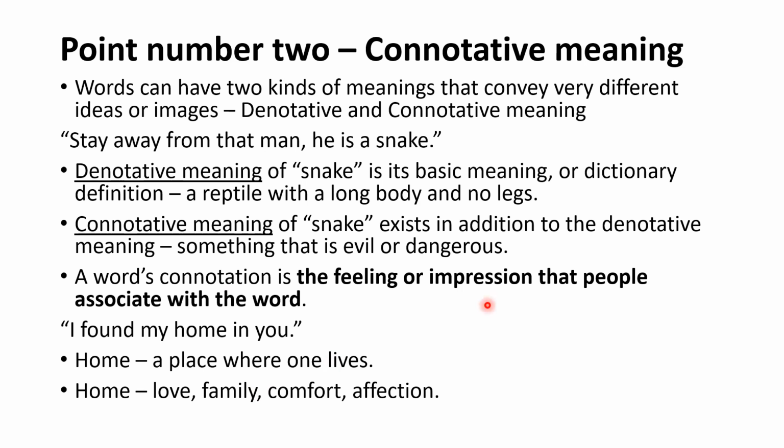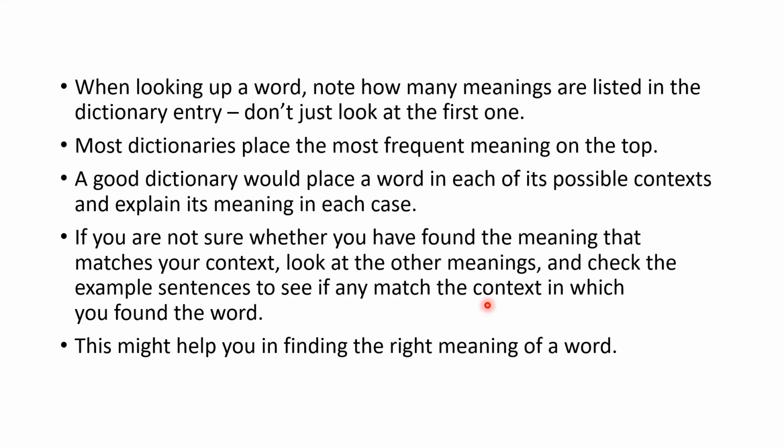By looking at these 2 points, you understood that words may not always mean the same as given in the dictionary. So when looking up a word in a dictionary, note how many meanings are listed in the dictionary entry. Once you look up the word crane, maybe you will see that the word crane in the dictionary has different meanings. So you should look at the class. Is it a verb? Is it a noun? It will be given in the dictionary. The first entry will be crane, beside it will be a noun, and you have the meaning of that word.